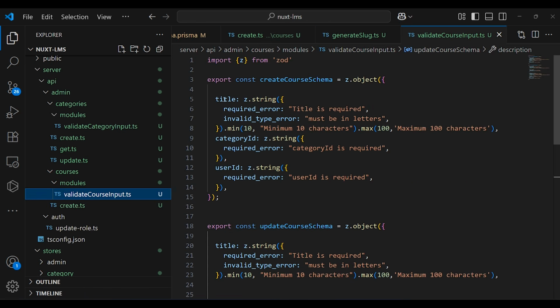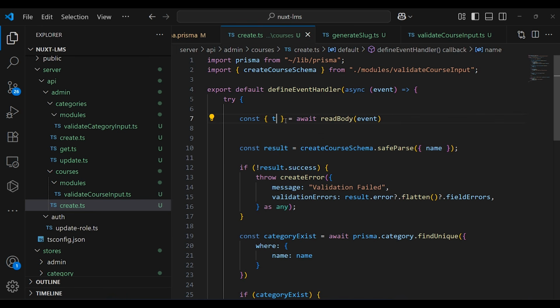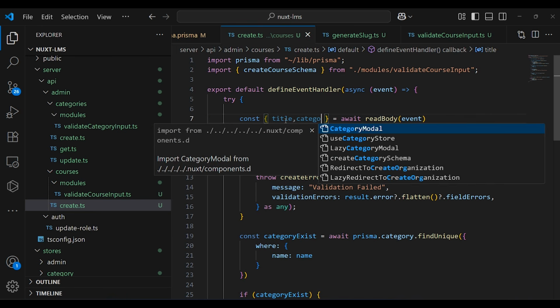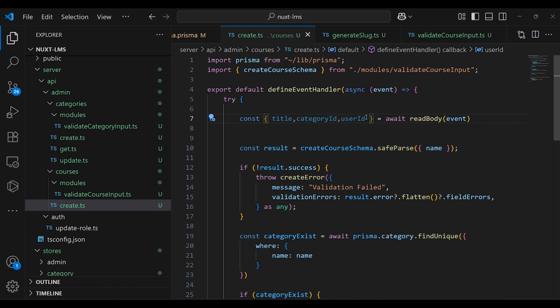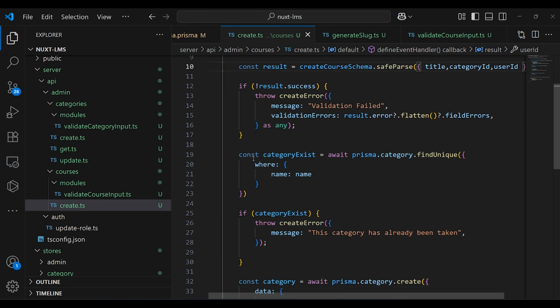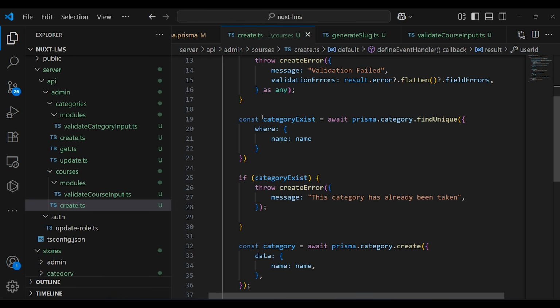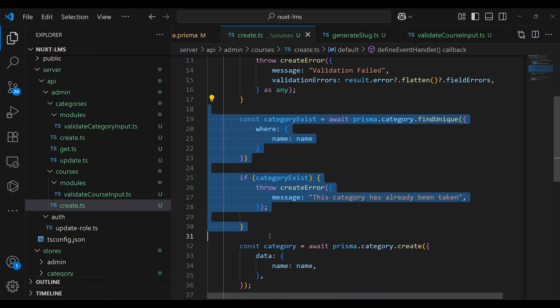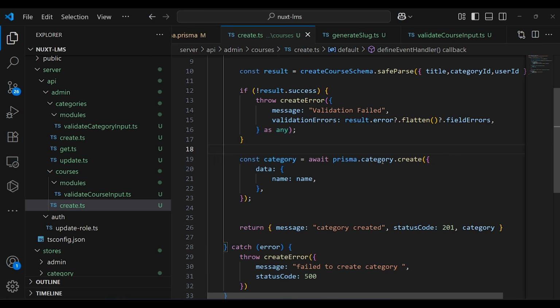We're gonna pass here the title, category ID, and user ID. And here I'm passing the title, category ID, and we're gonna pass it the user ID. And here I'm gonna copy this field, we're gonna pass it in here. Okay, and we're gonna return an array which contains errors for each input. And for the title, we are not going to check for unique value. I'm going to remove this.